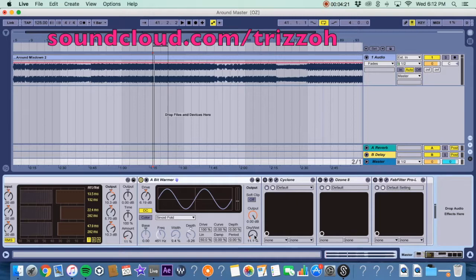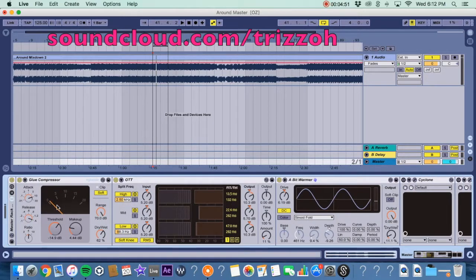It's just going to add some brightness and a little bit of compression with the saturation. I don't know why, I just like it at 11.1.